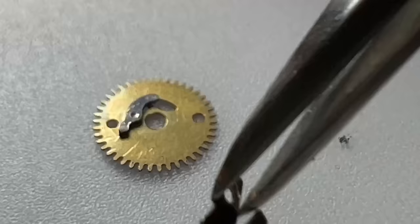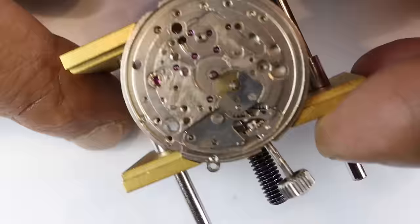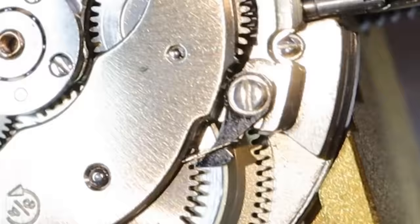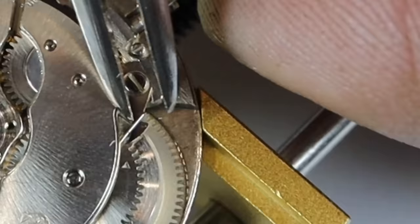And there's another little spring here, which I'll remove. So now everything else is secure. I'll go back on the other side and leave the keyless as it is for now. Look at that beautiful click, with the spring wrapped around its neck. So you can see here, it says 3/4 turn. Let's let the power down.